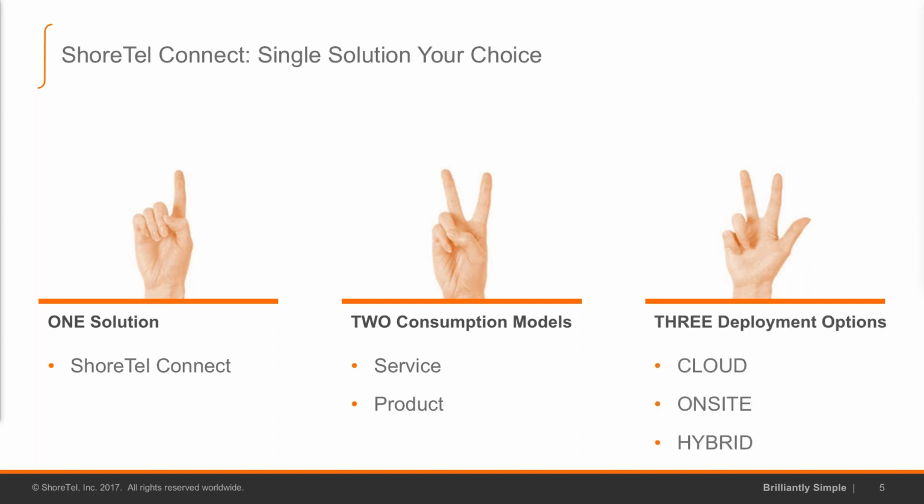And what's the three? Three different deployment options. So you've got this concept of being able to bring in your telecommunication system as a cloud service. You've got the option of bringing the telecommunications in as an on-site product, or hybrid, a connection between those two. So you've got this ability to span, which is really nice as well. The whole idea of this is to make it so that companies can grow and change and move and be flexible and agile. And so if you have a system that allows them to grow in the way that they need to grow and they don't have to throw it all away to get the new stuff, that makes them that much more comfortable and flexible with their choice in the first place.